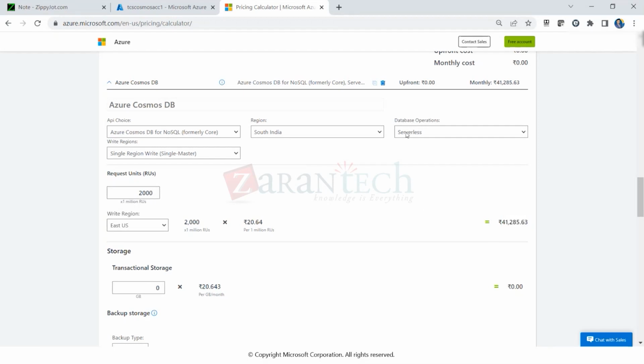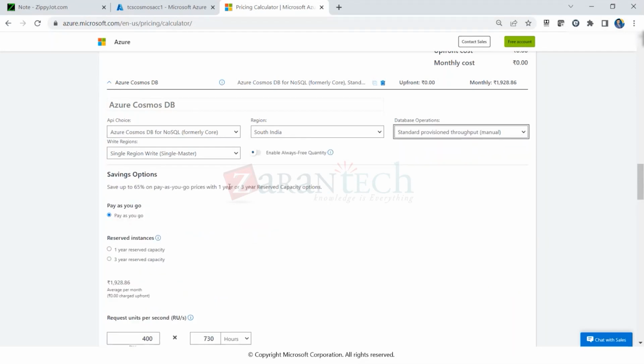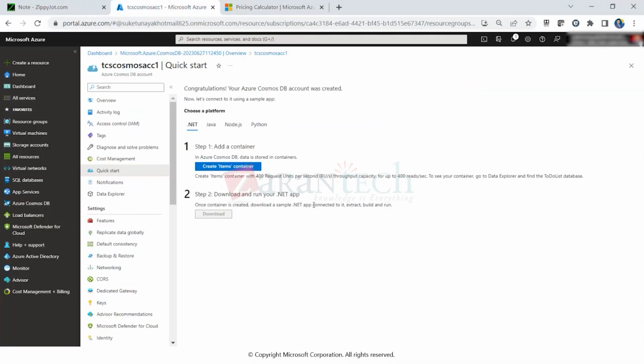It is serverless. But if it is manual, then how are we going to calculate how many RUs we will get per day? For that, you have to collect all the Azure Cosmos DB diagnostics logs and metrics, and then you have to write some Kusto queries on top of Log Analytics. It will give you detailed RU statistics, how many they actually consumed. I'll show you here.